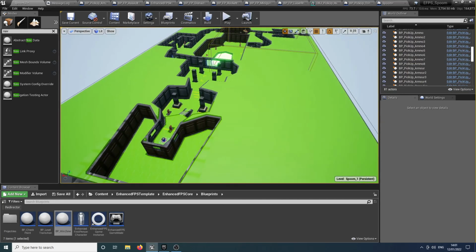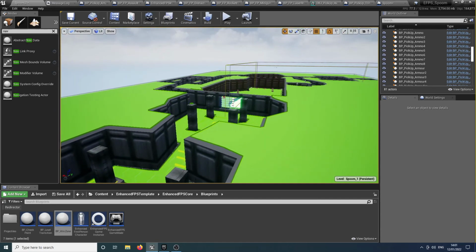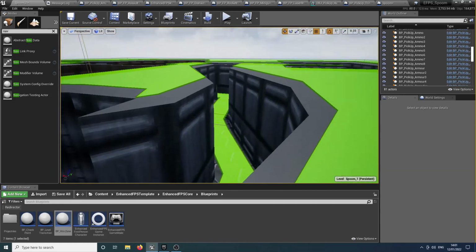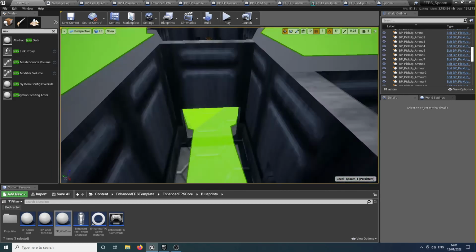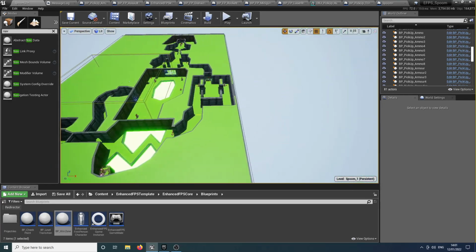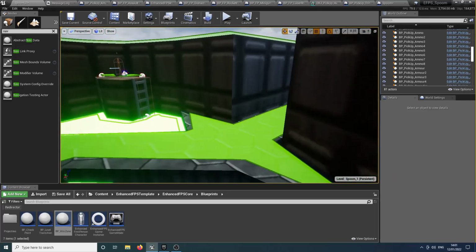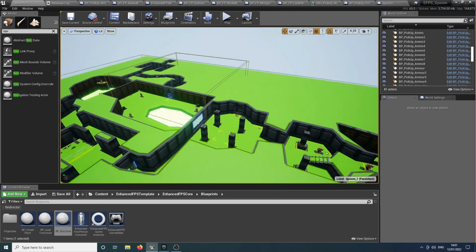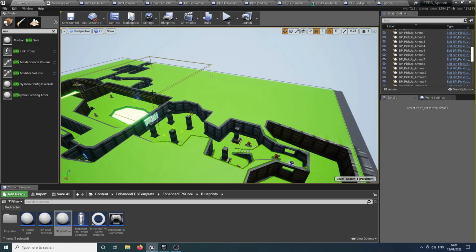And then obviously you're going to want to go in and do things with the lighting and add more objects and scenery and stuff like that. For example, over here we could probably do with a couple of doors. And you could probably make that into an elevator of some sort. But yeah, that's pretty much it. It's the very bare bone basics to get you going. But you can easily produce something like this with the kit, with downloading just a few guns and a few object meshes, and you're away.